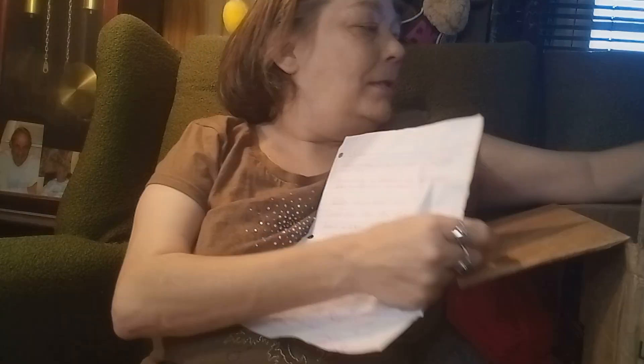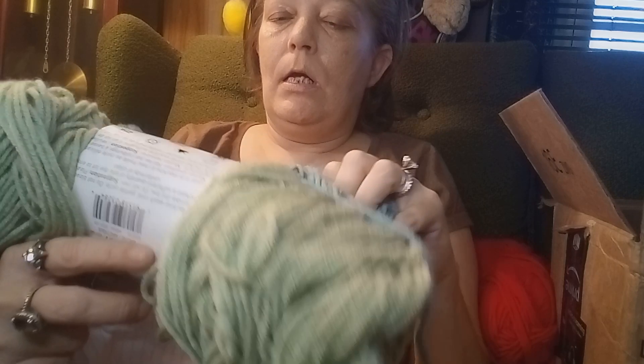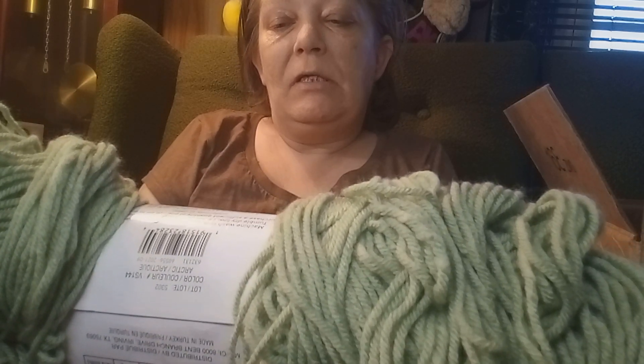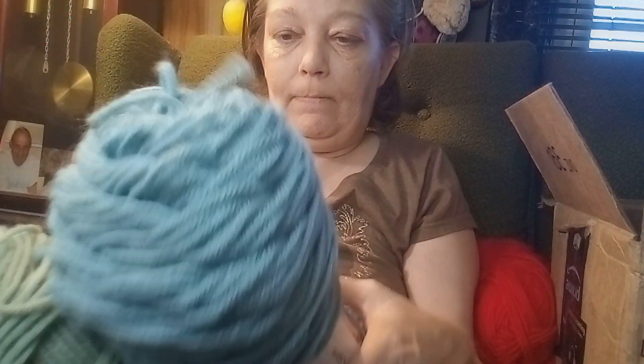And then Amanda wants sage and arctic — I knew it was gonna be sage. It's these two right here. Let's see what they are — Value Craft Smart. I ain't never used this yarn either. It's a medium weight, uses a 5.5 crochet hook and 5.5mm needles, 354 yards and 324 meters, 7 ounces, 198 grams. Those two will be pretty together, I just got to figure out how I'm gonna do it.